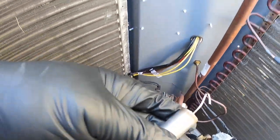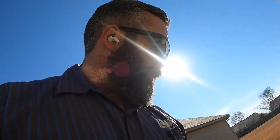So now we know for a fact that the TXV is bad, and we are not the installer, and we got this call because the first company that came out, the homeowner or the customer, didn't like what they had to say, which I find very interesting. Never seen a capillary tube just spontaneously break off. And that certainly looks like it was cut, but hey, who knows?